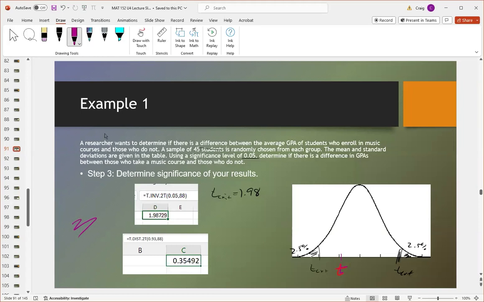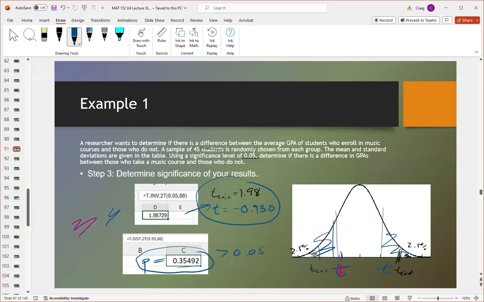We'll use a slightly better color. That'll work. You can also see that the t we found is, in absolute value, less than the critical t-value. We can also calculate the probability. We found the p-value, or the probability, is 0.3549 or 35.49%. That would be the probability essentially on either side of t here. So that's much greater than 0.05, our significance level.